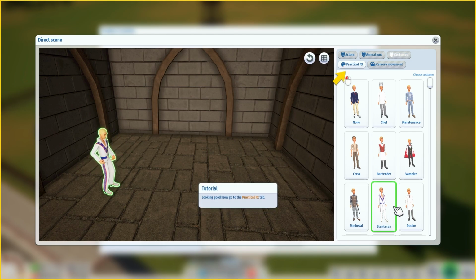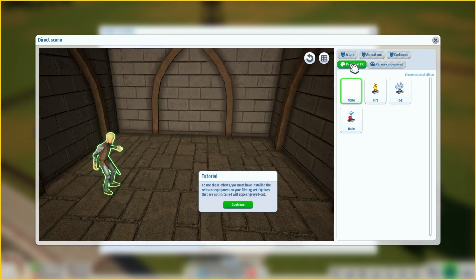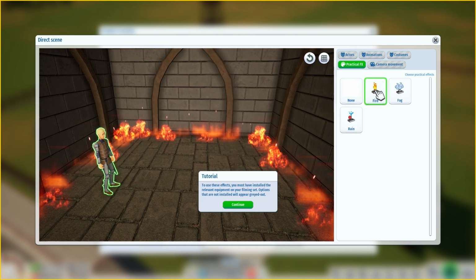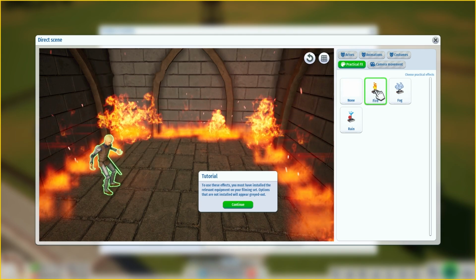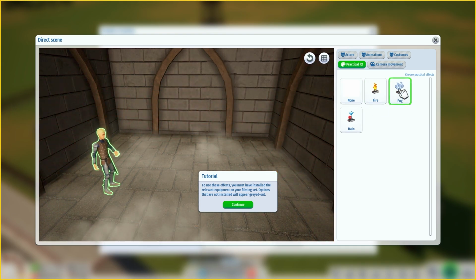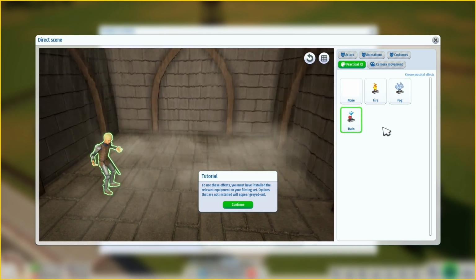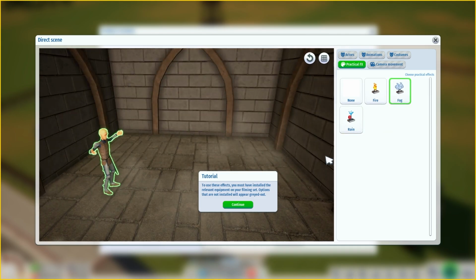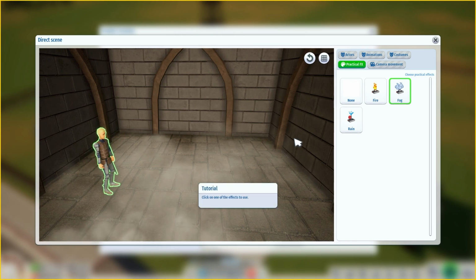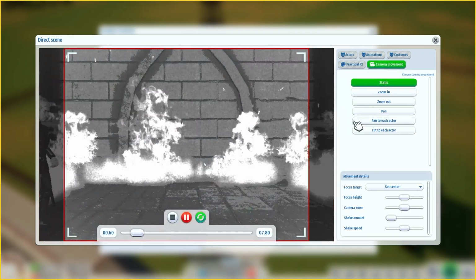Medieval, stuntman, doctor. Go back to medieval. Practical effects. To use these effects, you must have installed the relevant equipment on the filming set. Options that are not installed will appear grayed out. So, fire. Fog. Rain. That's so cool. Let's have fog. Okay, continue. Click on one of the effects to use. I did! Have fire. Camera movement.